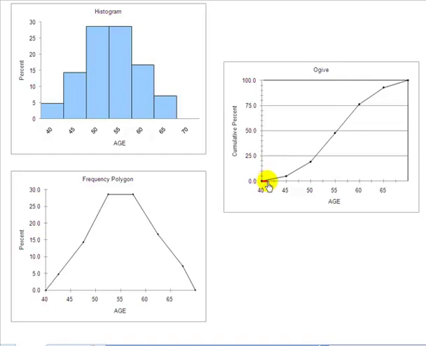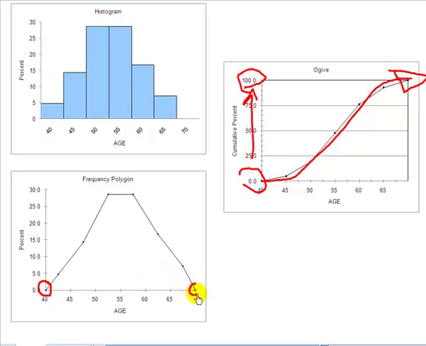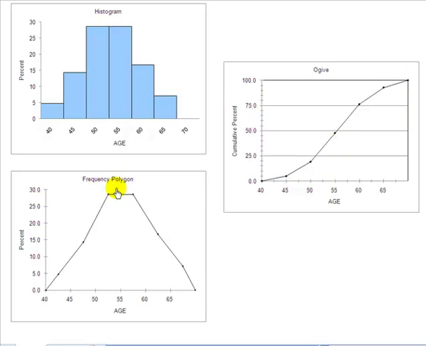I told you cumulative frequencies were always going to end up at 100%, since they always start at 0% and move up to 100%. Ogives are graphs that always rise. Frequency polygons, on the other hand, since they just do frequency, are always anchored back to the x-axis, so that they are a closed polygon geometric figure. So that is literally all there is to creating those frequency distributions using MegaStat.